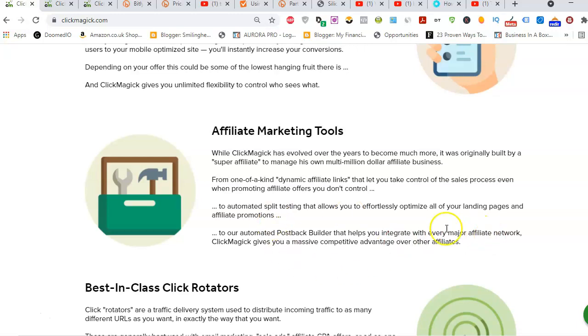So, for example, if you're promoting products on ClickBank, MaxBounty, JVZoo, all these different networks, you're able to get your information reported back to you in Clickmagick rather than having to go to all these different places to find out what is happening in your promotion. Once you've done the initial integration, all the reports are sent back to your Clickmagick account and you can see what's happening all in one place.